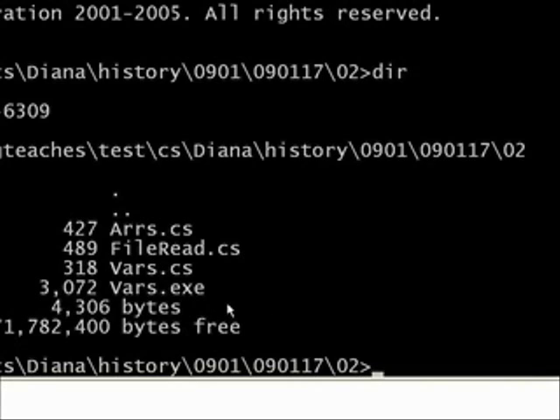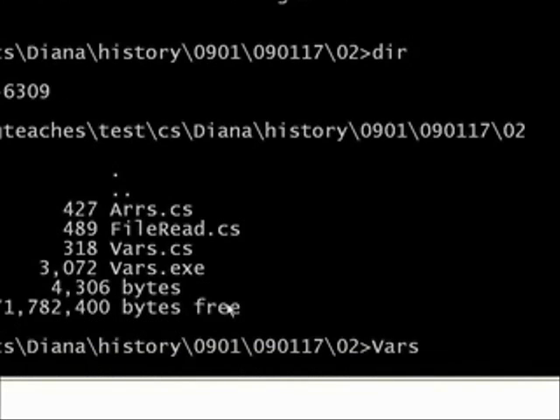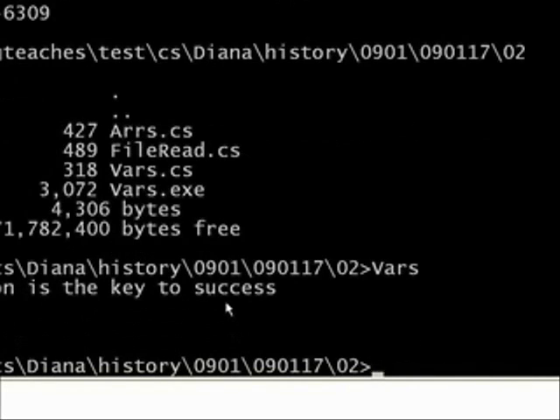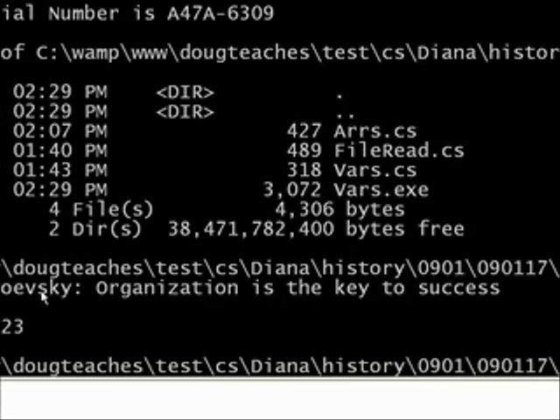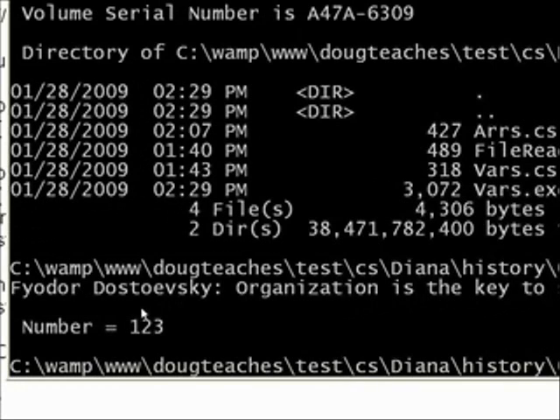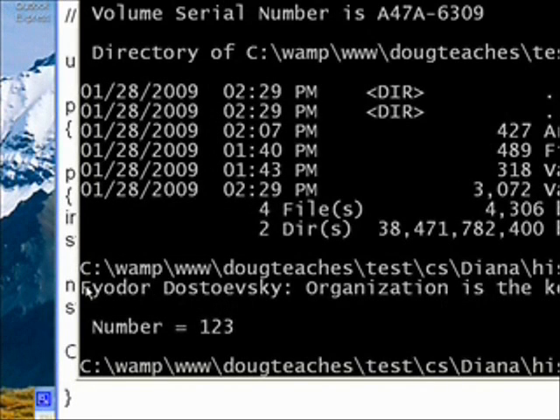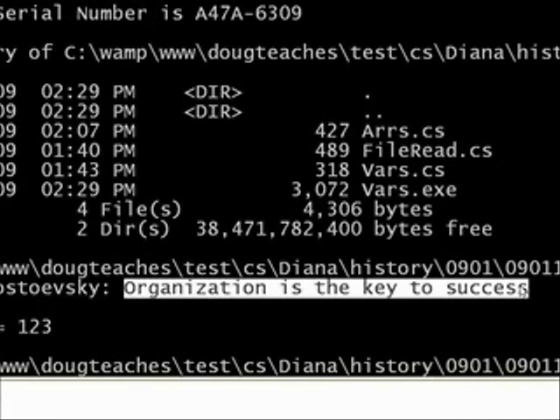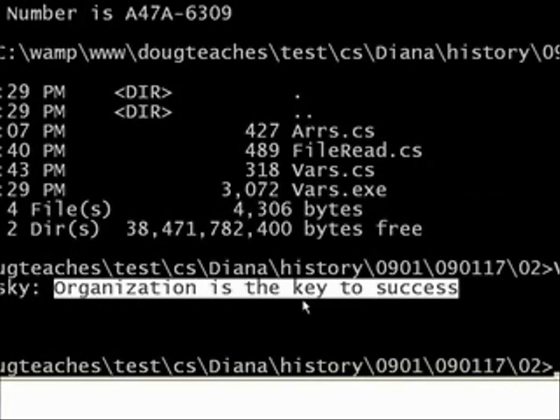and we see actually 2 lines, or 3 lines if you count the blank line. One has Fyodor Dostoevsky: which was in the template string, and then we have the value of the first variable str, which is organization is the key to success, which I think was said by Fyodor Dostoevsky, although I'm starting to doubt that as time goes on.